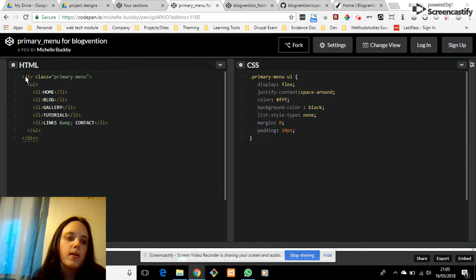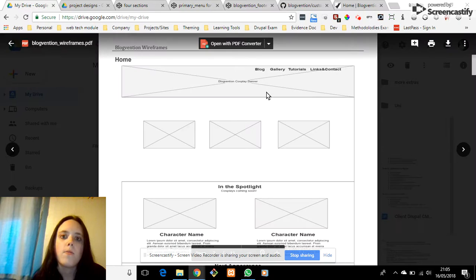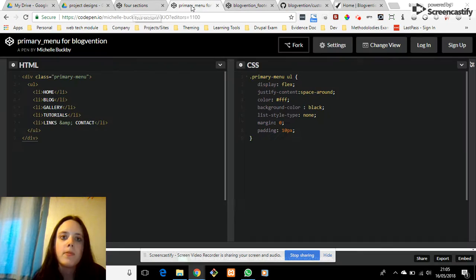This is my HTML of all the links. So we have home, blog, gallery, tutorials, which I later changed to costume, and links and contact, which I later changed to just be contact. This is the CSS for this HTML, which is just the menu that I'm looking at in the top right-hand corner for this design and wireframe.